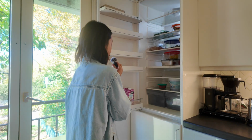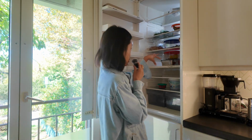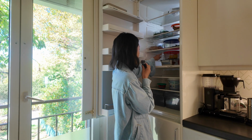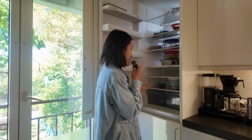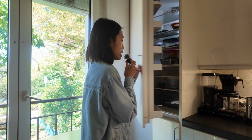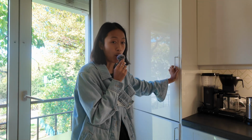Kyle's been telling me that our fridge is broken, and I haven't believed him because I just didn't want to think that it was true. But it turns out that the cooling gel panel inside here keeps frosting over. And I guess that's a sign that there's something wrong. And that panel is broken, but we can't get a replacement part because this fridge is from before 2000. So they don't make parts from 25 years ago anymore.